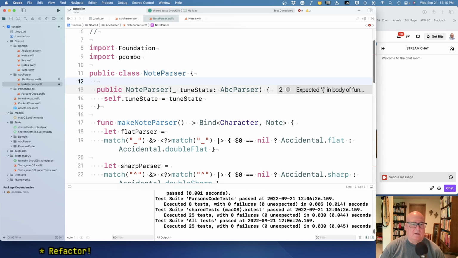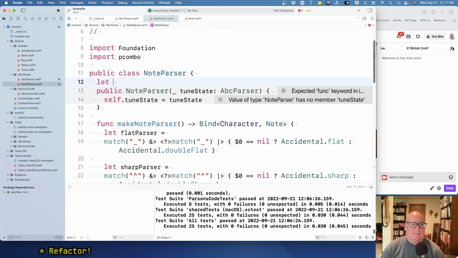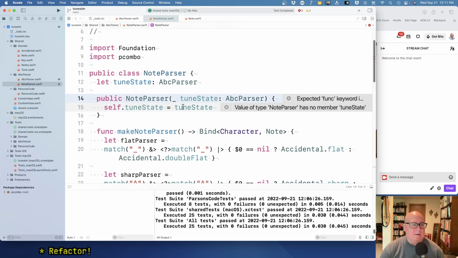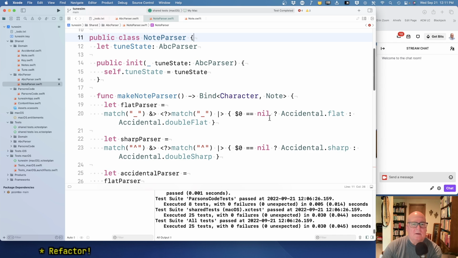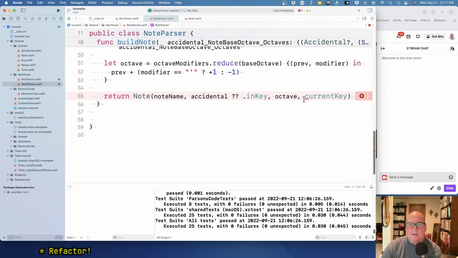And we'll make a var TuneState be an ABC parser. Oh yeah, function. Oh no, this is init. Okay. Right. And now, instead of current key, let's do TuneState dot current key. Okay.